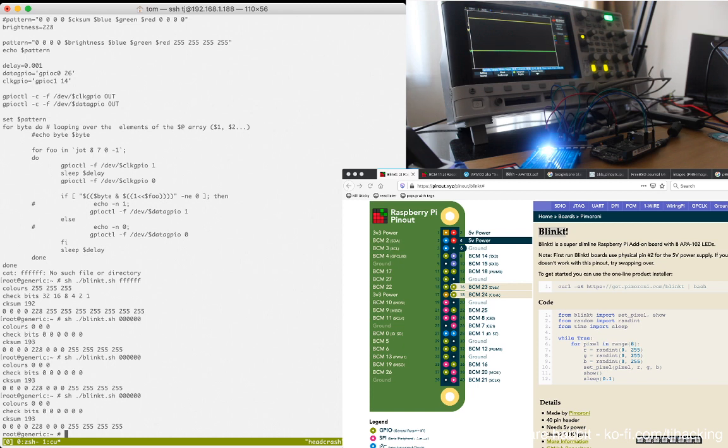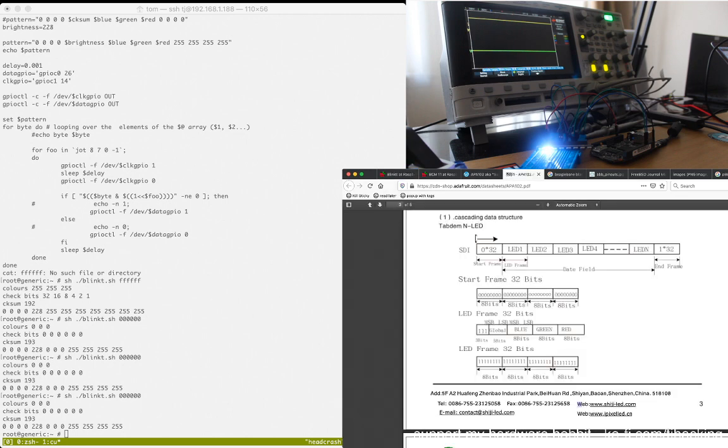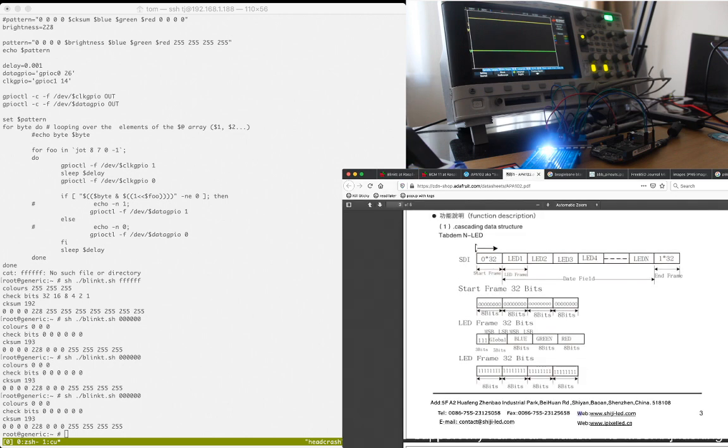I know what the correct approach is. The correct approach is to read the datasheet probably. And we have the datasheet here, and the datasheet tells us what the timing is on the bus. And the next step would be to look at a reference implementation, and we could do that, but that would involve me finding more USB cables than I feel like, and an Arduino. And I think I know where an Arduino is, but getting the Arduino IDE actually going is not always fun. And I might do it off camera if we don't get anywhere today.